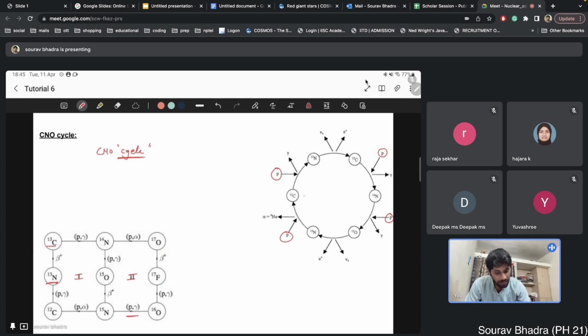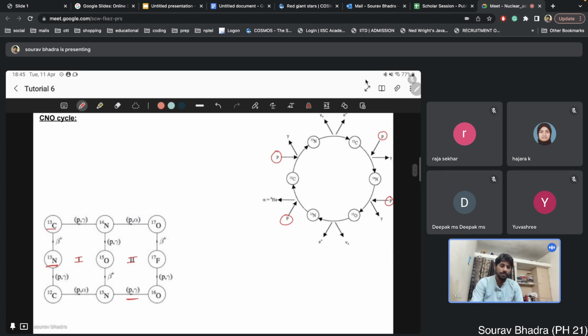So, if it starts with 50 gram of carbon, after the total reaction, that 50 gram of carbon you will again get. So, that is the abundance conservation, you can say, in the CNO cycle. Okay, now, hydrogen burning is there, helium has been created, and at the same time the CNO cycle is happening.